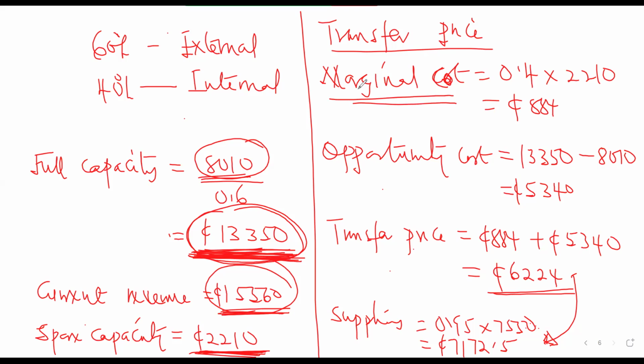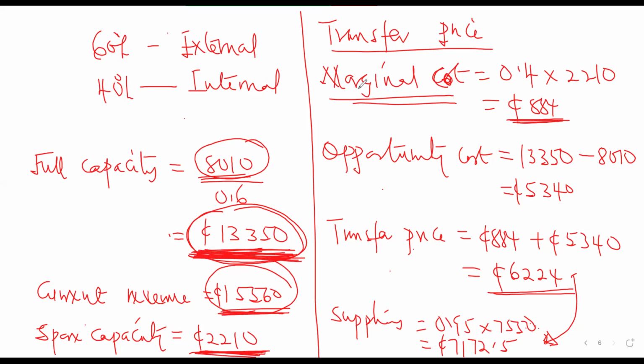So if you are interested in getting the surplus after meeting the demand of the external customers, we give it to you at the cost that we incur to produce it, which will be the 884. But if you want us to meet all the demand for you, it means that we have to cut down demand for the external people. So we are not going to be getting that amount from the external people. It's either you pay that amount to us or we go and sell to people outside. So that's why we have the 5340 as the opportunity cost there.